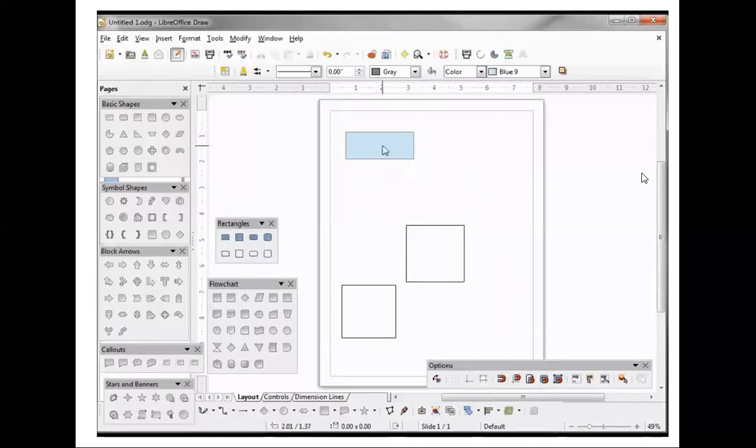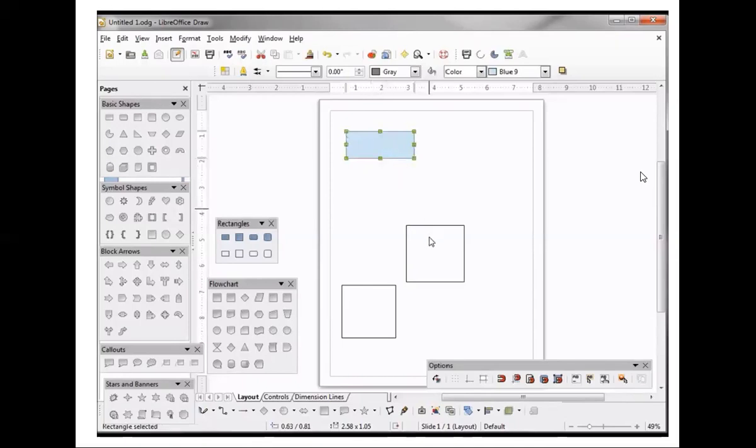And to move it, we click on it. When we have the 4-sided arrow, we can move it around in any direction. But let's say we only want to move it to the left or the right. If I hold down Shift, now I can move it to the left without it moving up and down. Or I can move it up and down without it going to the side. See, when I move my cursor to the right, it still says up and down. We can also go on a 45-degree angle. So if you want to add some constraints to your movement, hold down Shift.